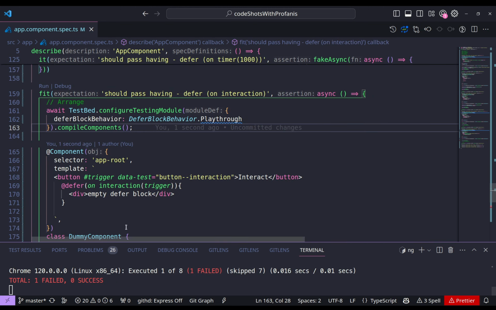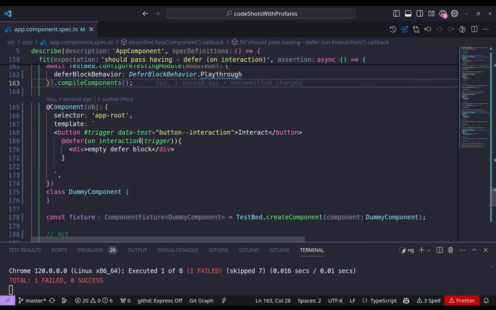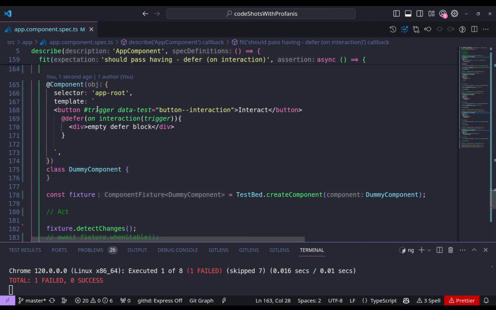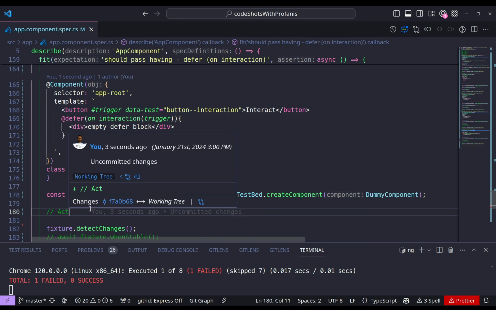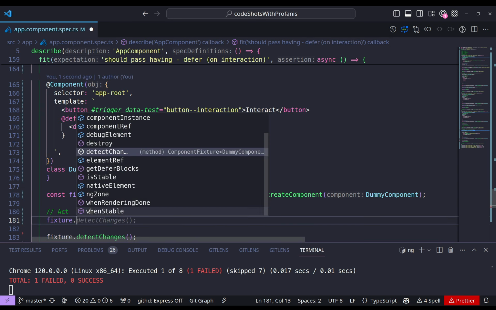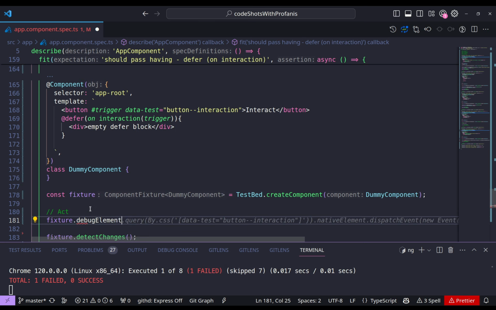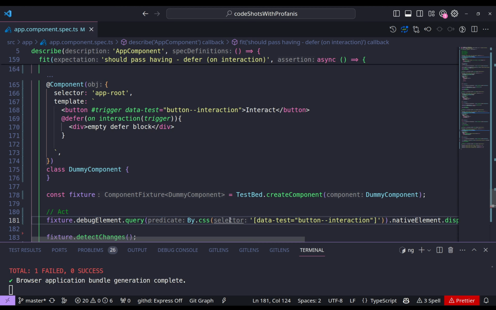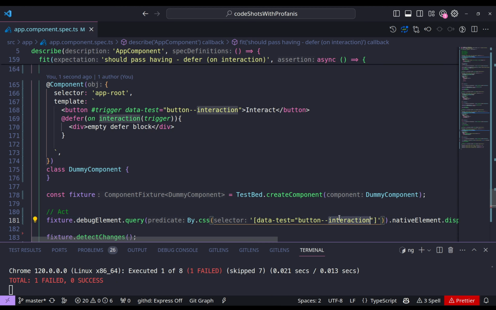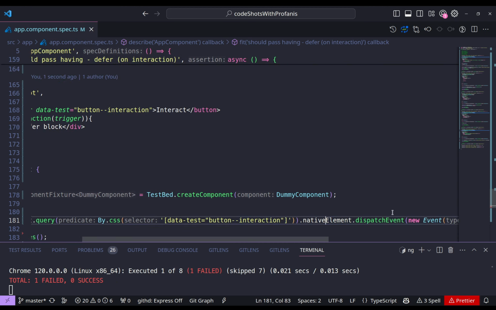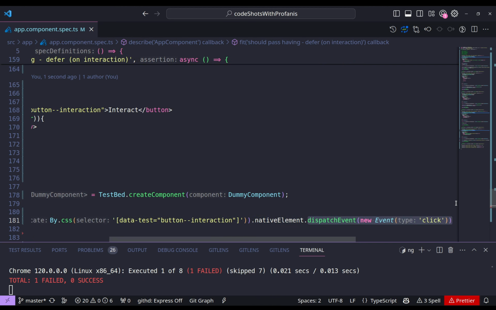And we'll have a failed unit test, of course. So what we have to do is first grab this trigger, and let's do that by using the fixture debugElement. I would like to query by CSS, and this is the data-test button interaction, and we are grabbing the native element.